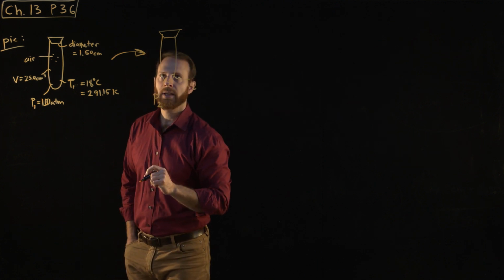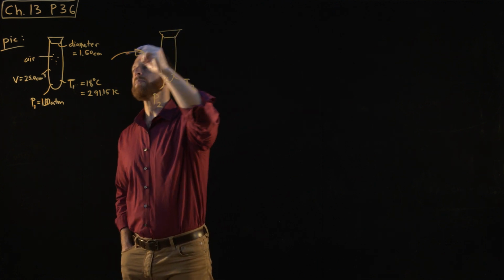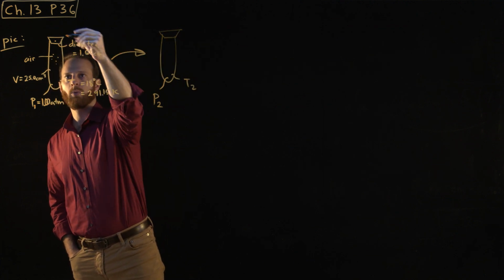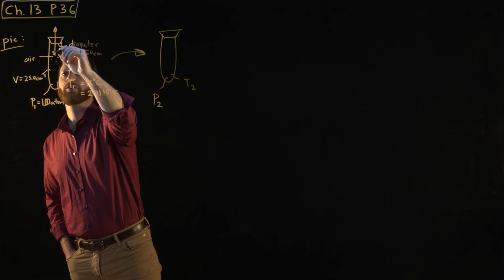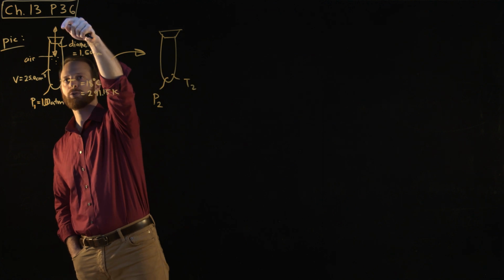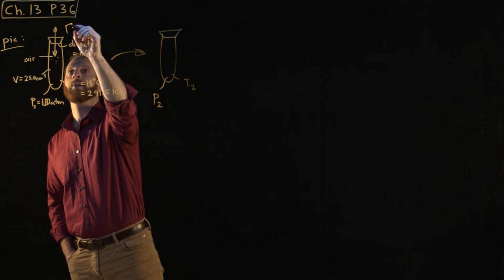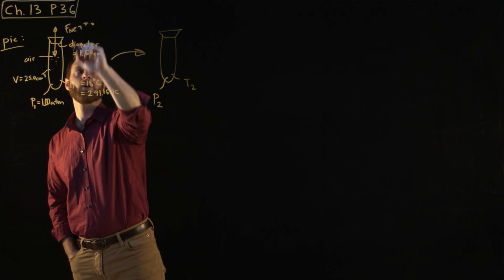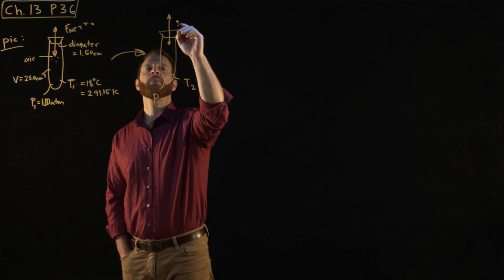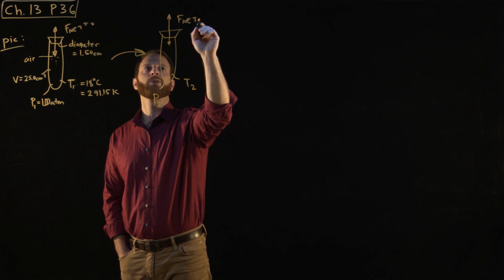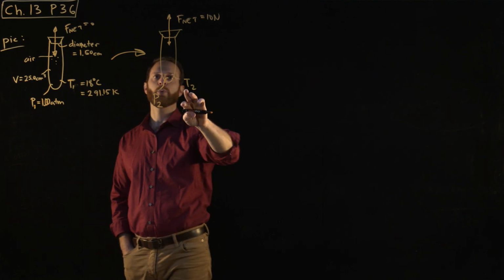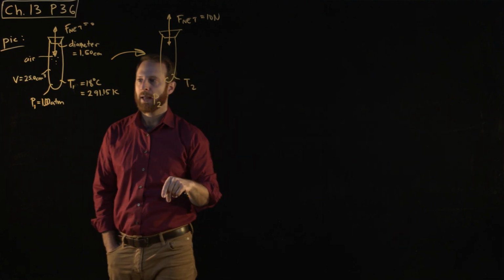But what we want to be the case is that at this point, although over here, since the pressure on the inside and outside is equal, you can imagine the forces acting on the stopper. There's a force going up from the pressure inside. There's a force going down from the pressure on the outside. But the net force is 0. Here, we want there to be a bigger force going up than there is going down, and we want the net force to be equal to 10 newtons. Okay, and we want to figure out what kind of temperature we need in order to make that happen.